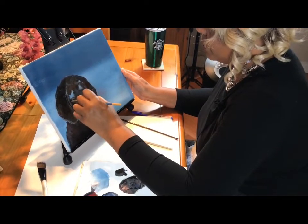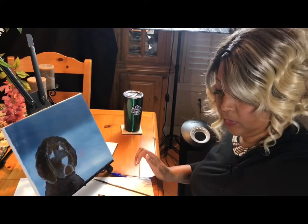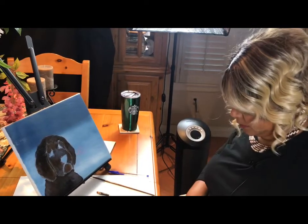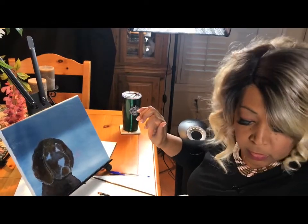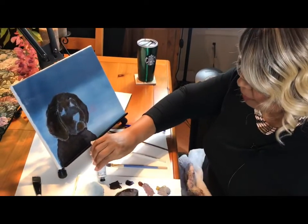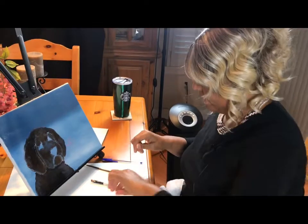Okay, now I'm going to put in the eyes and the nose, and then we'll put in the fur. Rinsing out my brush. That's kind of cool, huh? Isn't it awesome? It's starting to look like a dog, and we don't even have the fur yet. Okay, I am taking out some Mars Black. You can also use carbon black if you want to, but I'm using Mars Black because I like it better. And we're going to put in the nose and the eyes.